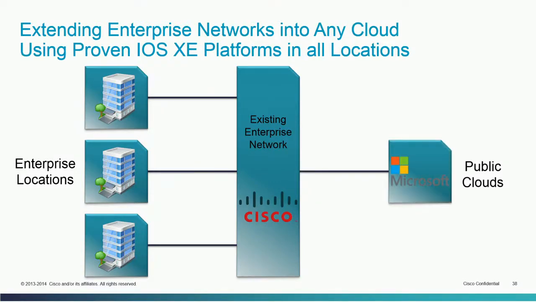there we go. So now we've got Microsoft Azure turned up. You can then just basically expand your existing enterprise network to connect into Microsoft Azure without having to go and touch all of these individual sites, turn up new VPN tunnels. You can do a couple lines of config and reconfigure DMVPN, and all of those sites will automatically have access into the applications that you've moved into Microsoft Azure.